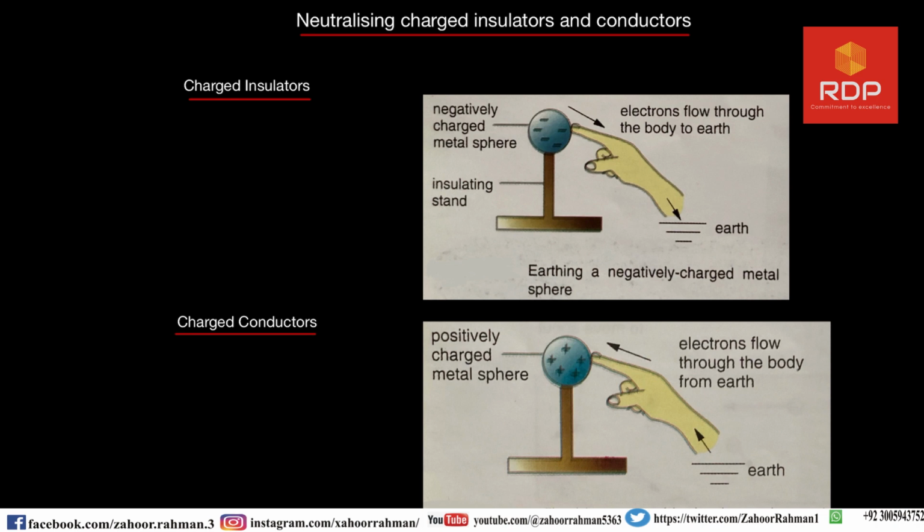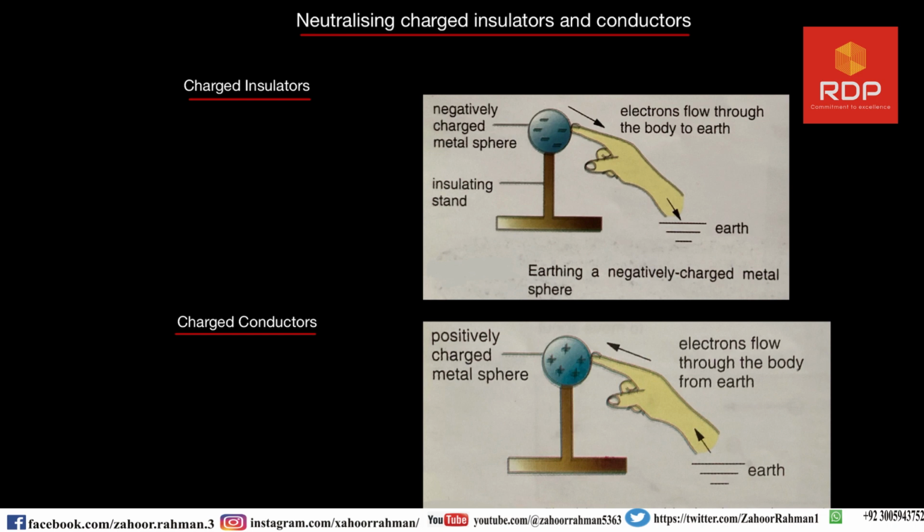So that was the whole story about charged insulators. Remember that the charging and discharging of an insulator is a very difficult process. In ordinary circumstances, you cannot do it. You have to provide either heat, and that is the first way of discharging the insulator, and the second method is to put that insulator in moist conditions, but that is a slow method for the insulator to be discharged. Now let us talk about charged conductors. If we want to neutralize a charged conductor, what should we do?